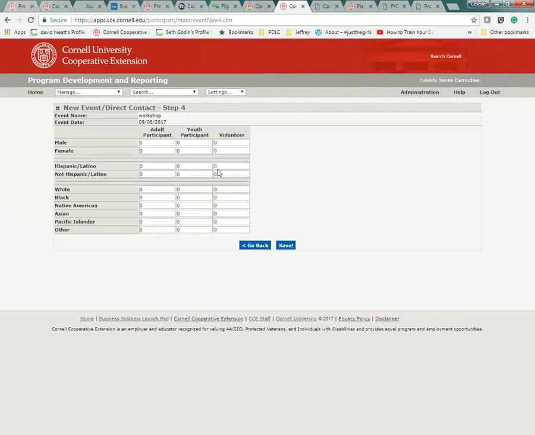Right. So right in here, if you have volunteers that are teaching the workshop, they would be counted under volunteer numbers here. A quirky thing to note is the number of male plus female. The number of participants should equal the number of Hispanic, non-Hispanic. That's the ethnicity. So if I had 5 and 1 here, that's 6 people total. And if 3 were Hispanic and 3 were non-Hispanic, 6 people total. And then the total on your race should also equal 6.